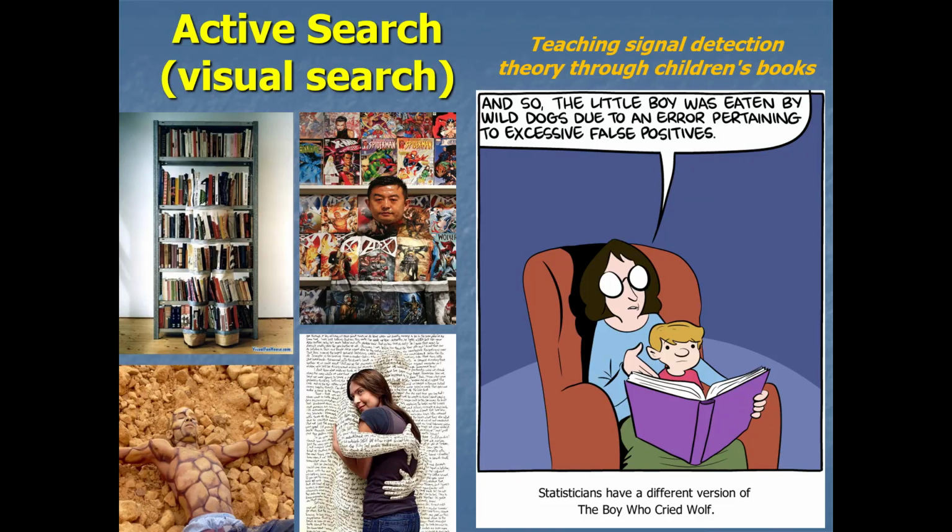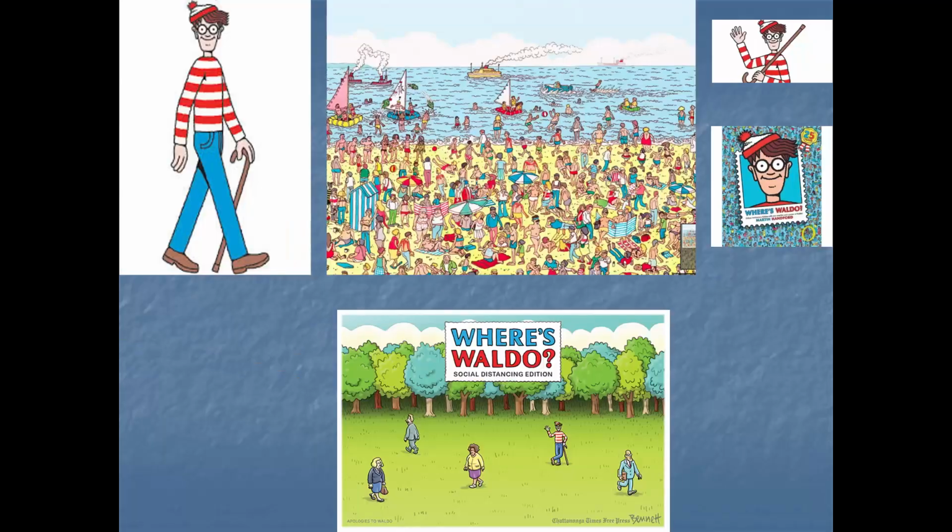All right, this video is going to cover another big area of research and attention, which is active search, where you're looking around trying to find a specific target among a bunch of distractors. So we're going to concentrate on visual search, but the same kind of process can be at play when you listen for a specific voice among a cacophony of voices, or if you're trying to find a specific Lego among a bunch of Legos, like when you're blindfolded or using only your sense of touch. So that's the idea of active search.